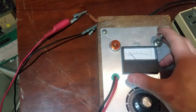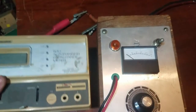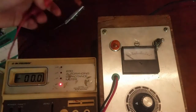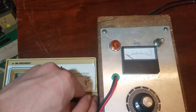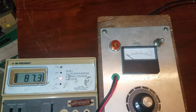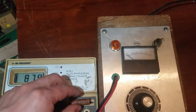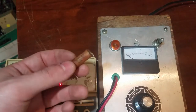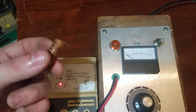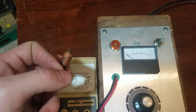Just for kicks, I'll measure the value. It's a little far off. It's supposed to be 50 nanofarads. It's measuring 87, so that's kind of what these do when they get leaky. So I'm going to put an orange drop in, and I'm going to see if that changes anything.